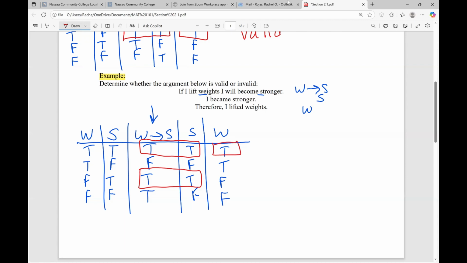So we have a true conclusion. So far, so good. But when I look at the other possibility where both premises are true, my conclusion's false. So since it's not true for all possibilities when both premises are true, it's invalid. It's invalid because of that scenario.